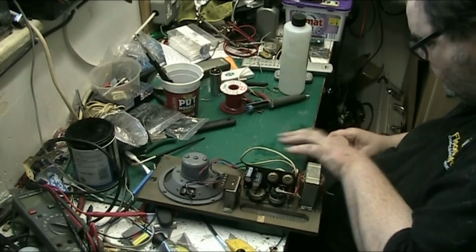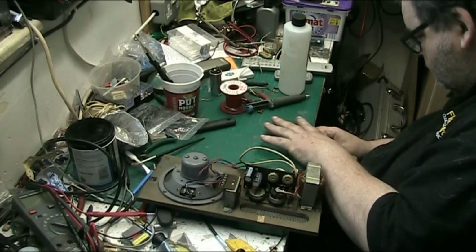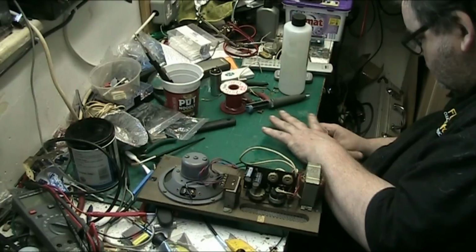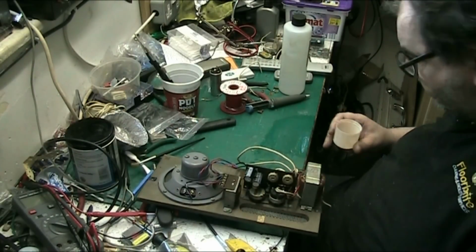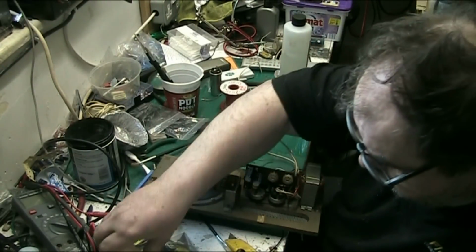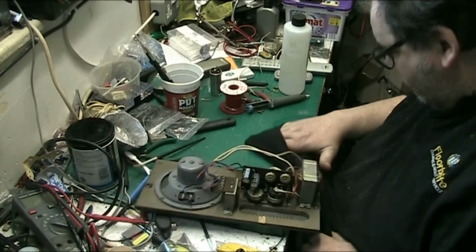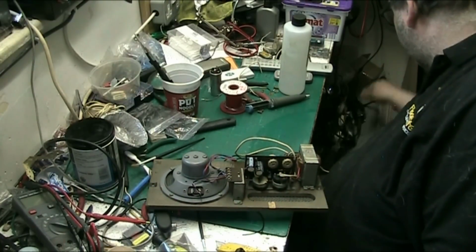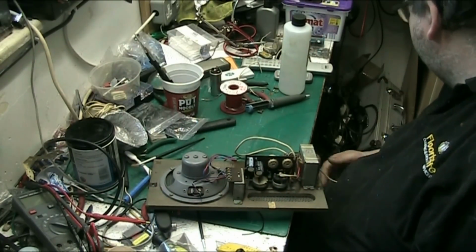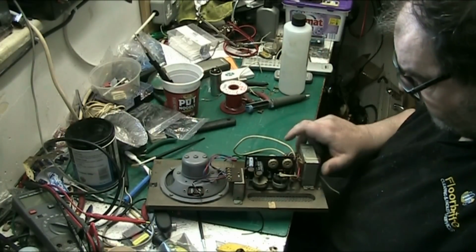just see if I can, bit of it went back into there. Give it a fucking wipe. There we go. Now let's try and find a power lead for it now.